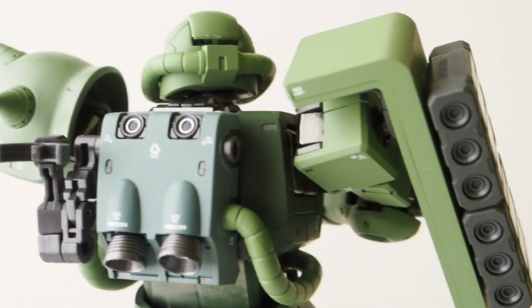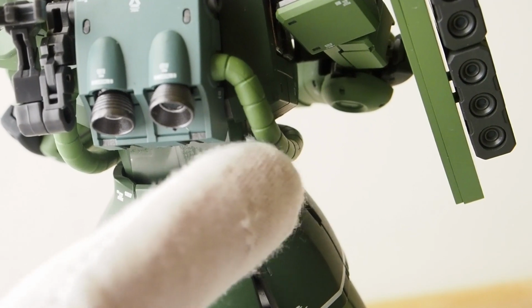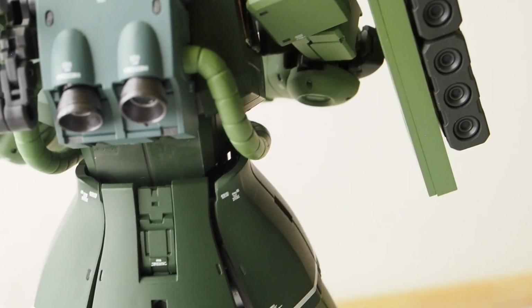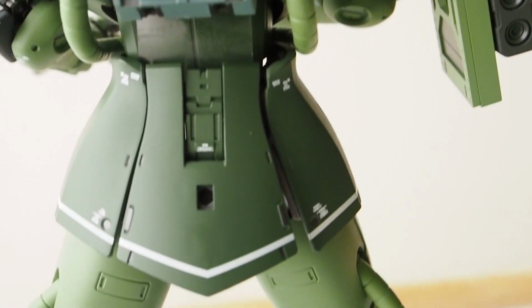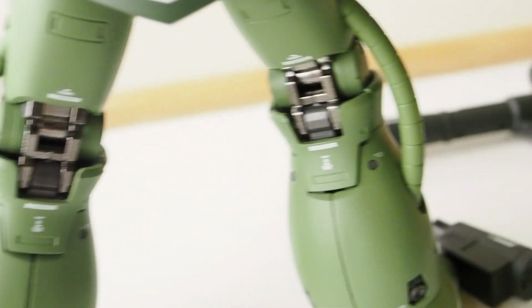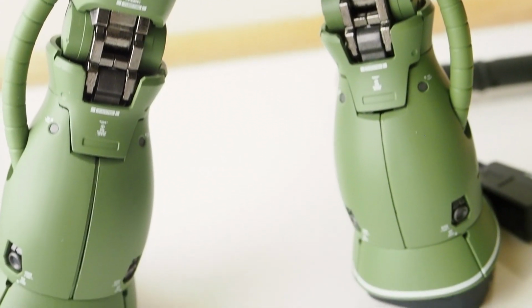And here's the back side of the Zaku. And same with these tubings right here. These are also rubbery plastic, and again with the real gray they give you individual pieces. Oh, I kind of left the little piece back here. Oh, I really should take that off, but for now, whatever, doesn't really matter. And here you can see the inner joint right here, the knee joint. It is made out of metal.